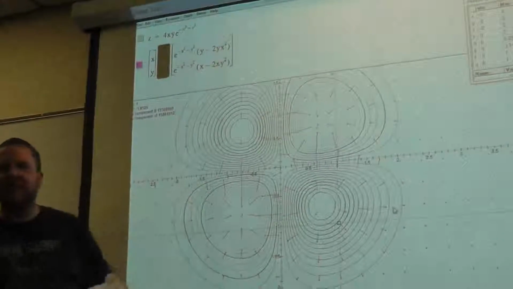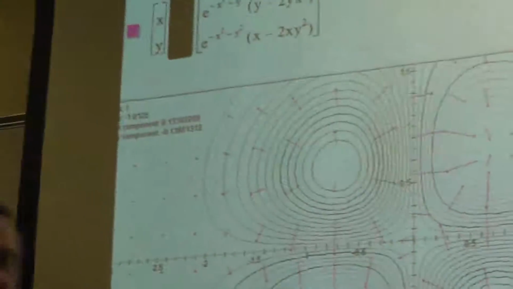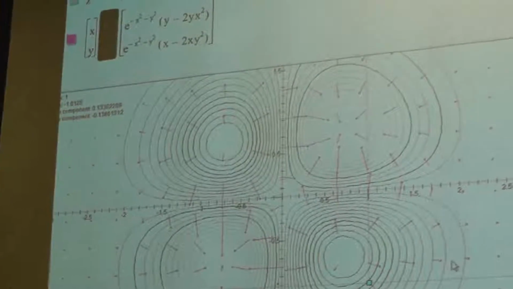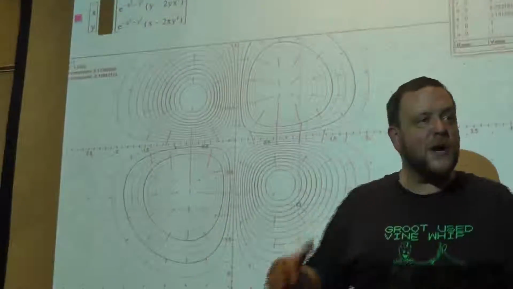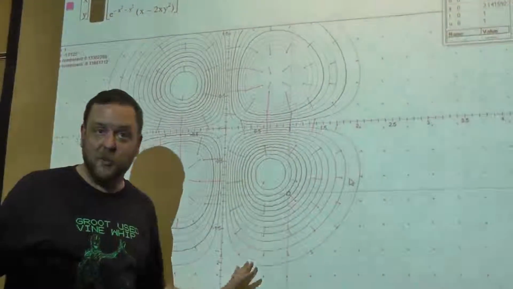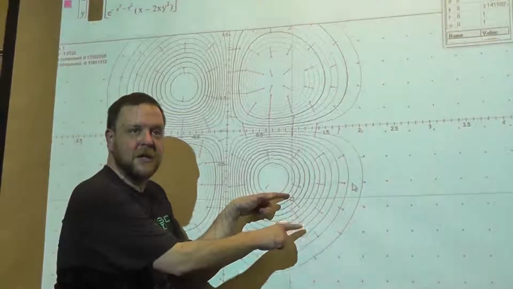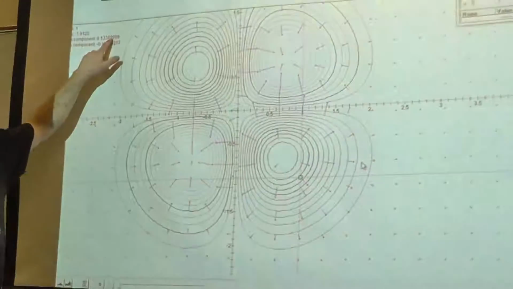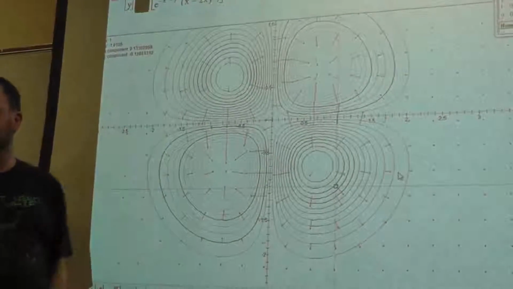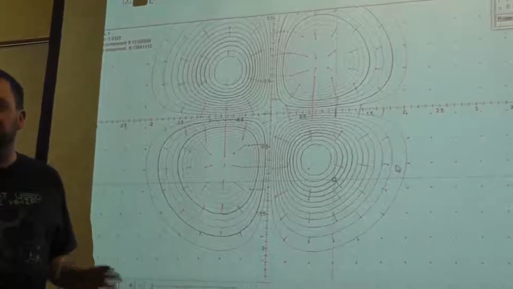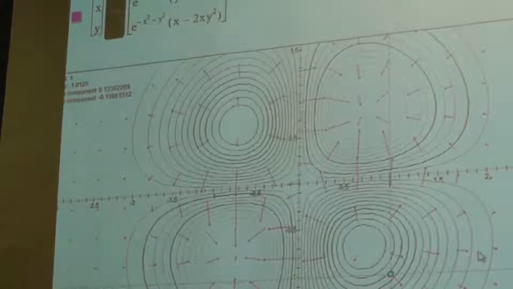So that's representing the individual components. The magnitude of this vector, well, if you did the Pythagorean theorem on those two components, it would tell you, standing from this point, walking in the steepest direction from where you are, and notice this is where the valley is. This is a valley part because all the gradient vectors are pointing away. If I walked in the steepest direction, the steepness at that point going in the direction of the gradient would be that squared plus that squared under a radical. 0.19-ish. So it's not pretty. It's 0.19-ish.